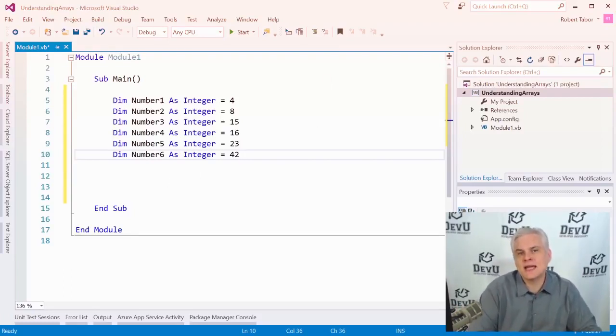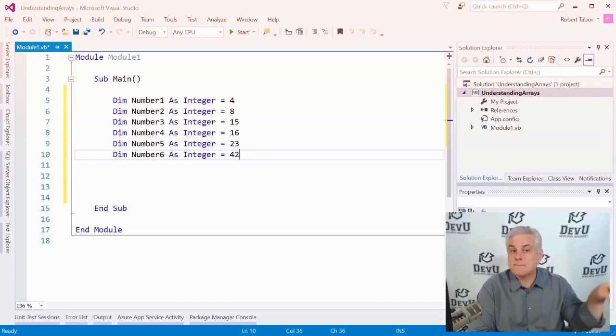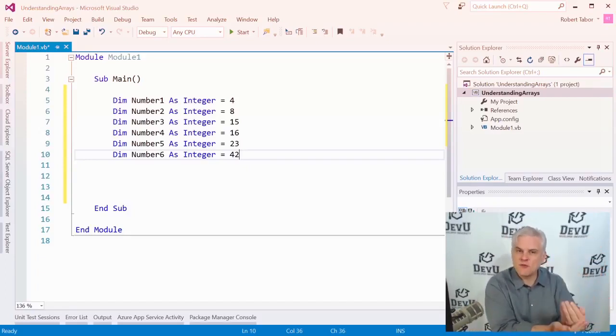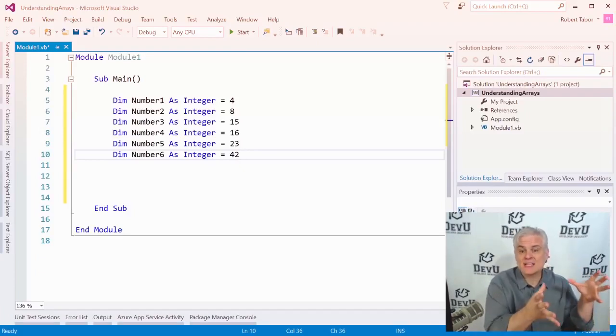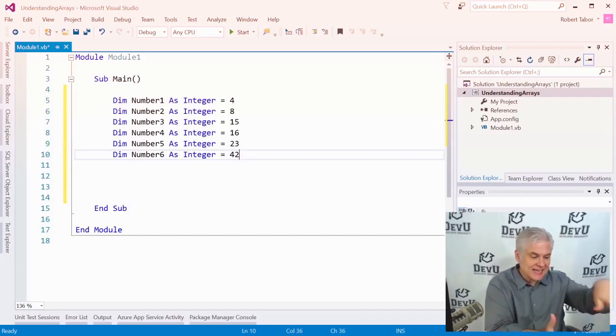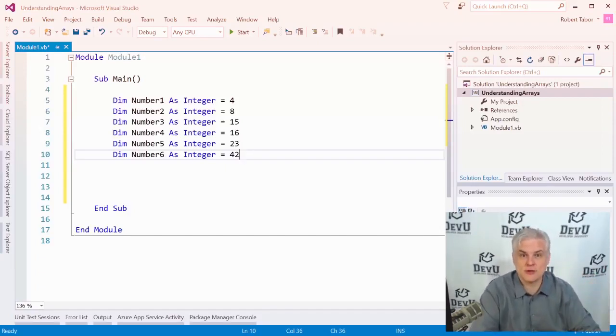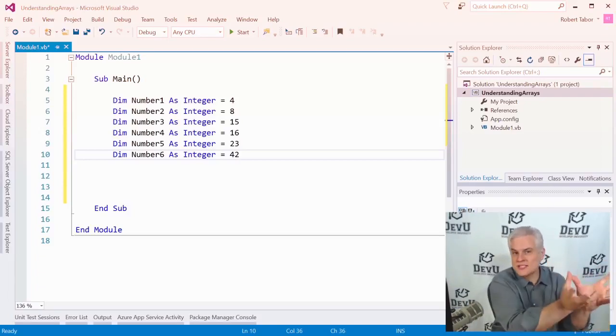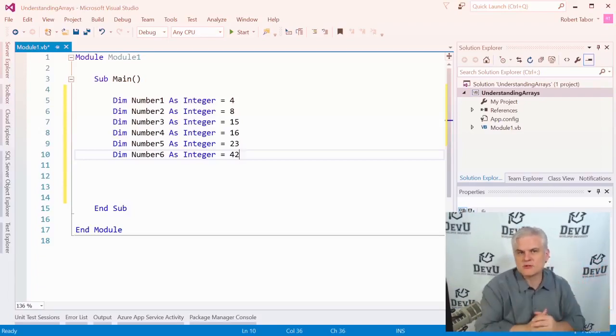Now, previously, I compared a variable to a bucket that's created in the computer's memory that's just the right size for a single value of a given data type. To extend that analogy a little bit further, you can think of an array as a bucket that inside of it contains other little containers, other little buckets that you can put values into, okay? So another way to think of an array is that it's a sequence of data all collected together in the same variable or bucket in the computer's memory.